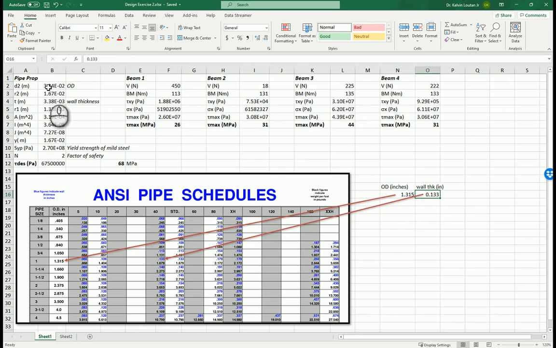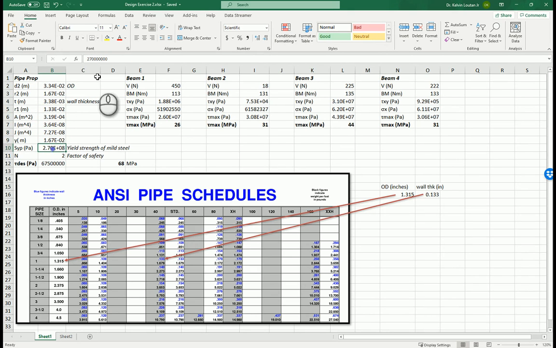So this is over here, and then we need to convert that to meters, which is what we do over here. You can see the formula for that there: multiply by 25.4 to bring it to millimeters, divide by 1000 to get it to meters, and we divide it by 2 afterwards, which is over here, to get R2. Similarly for thickness, convert to millimeters, convert to meters, and then we subtract it from the outside radius so that we could get the R1. And we calculate our A, our I, J, Y.